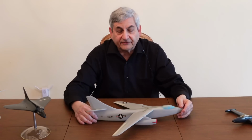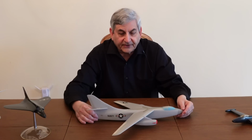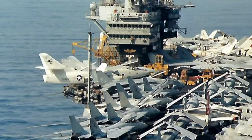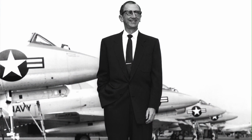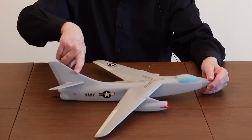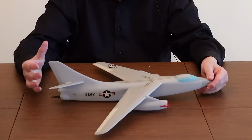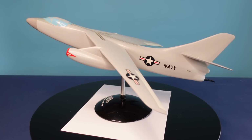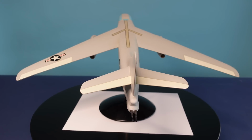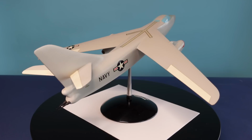Going back to the Douglas Aircraft Company, the Navy division in El Segundo, California, we're going to look at the largest, heaviest aircraft to operationally fly from an aircraft carrier, and that is the A3D Sky Warrior. The Navy airplanes were designed by a team led by the great Ed Heinemann, and on this model is a good example of what they call the Heinemann curve, which is the dorsal spine that leads up to the vertical stabilizer. It's a trademark of all the Douglas Navy airplanes. This particular model is done in the mid-50s gull gray with a white underside. It was a strategic attack bomber designed to carry a nuclear weapon to an enemy from an aircraft carrier, first time that was ever done.